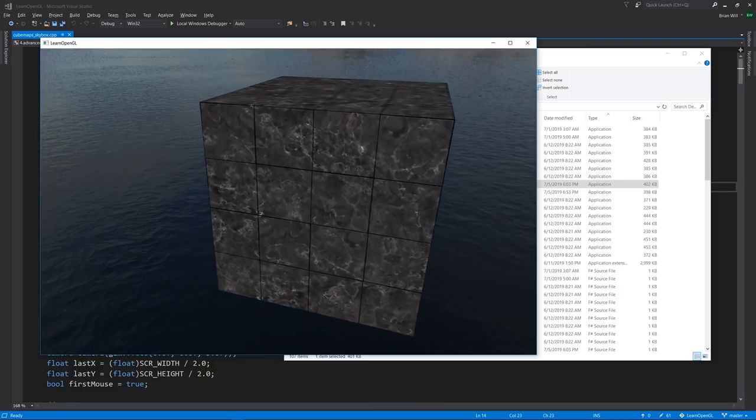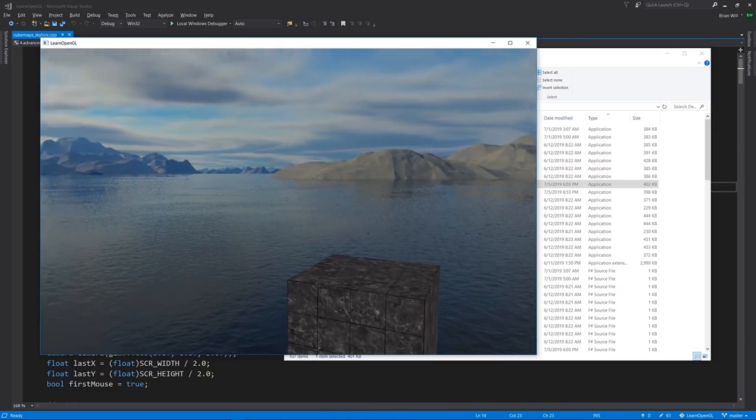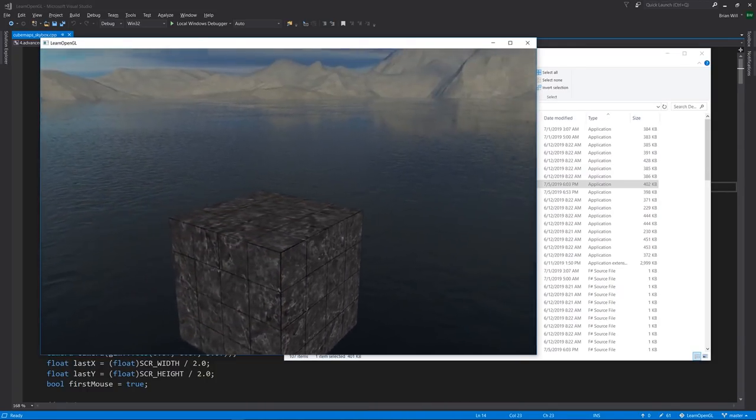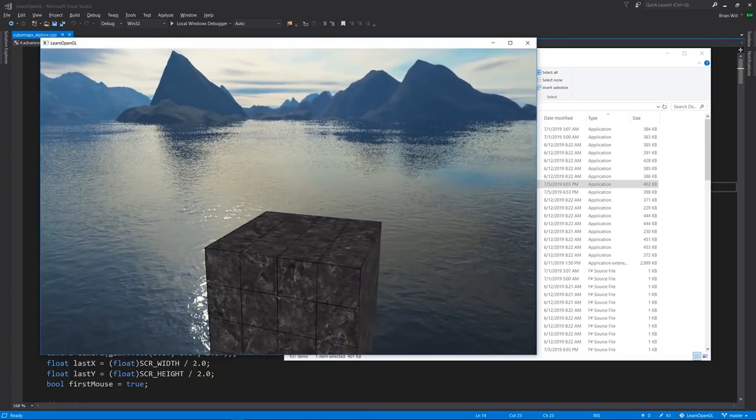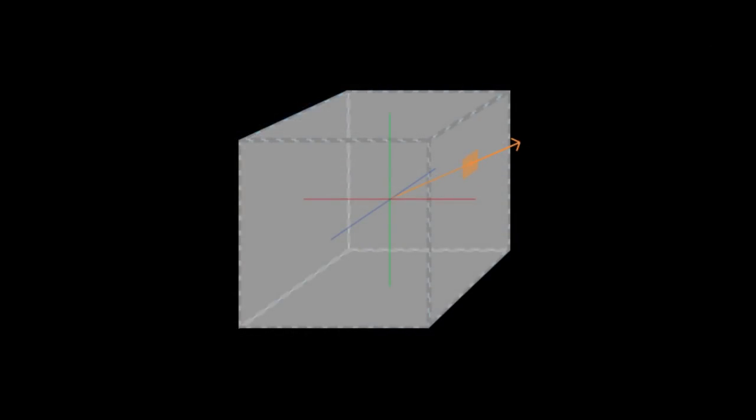If we placed our camera inside a cube and rendered those six images onto the faces of the cube, we would look like we're inside a box, and yet you can see here it doesn't really look like we're inside a box. What accounts for this is the special way in which cube maps are sampled.